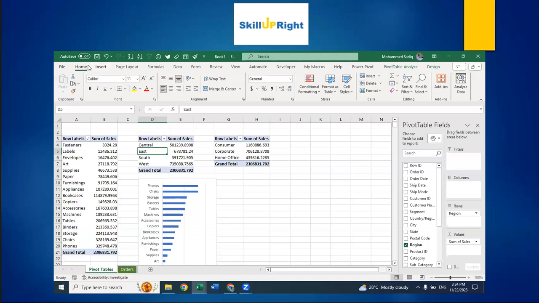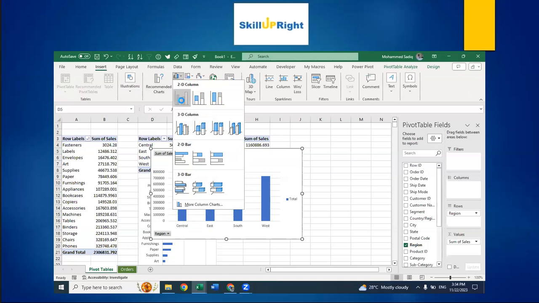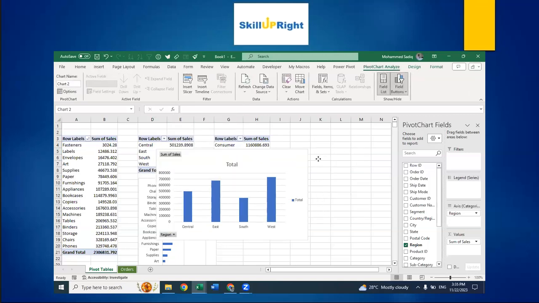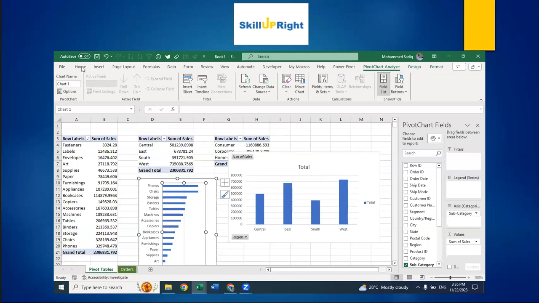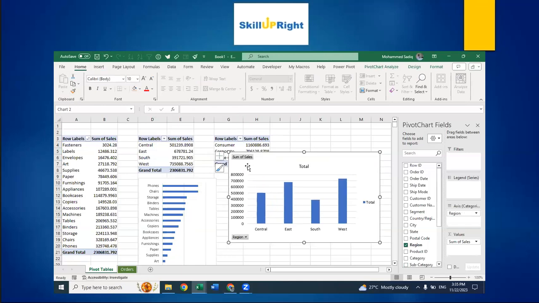I'll go to the insert again. This time I'll select the vertical one, which represents the region wise sales. I'll do the same thing. Do we have the format painter here? Doesn't work, is it? Cool, no problem. So I don't want this title, I will remove it.